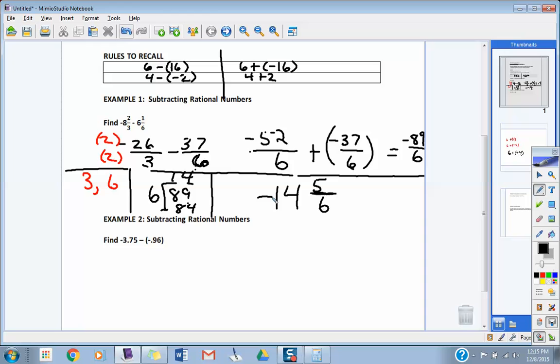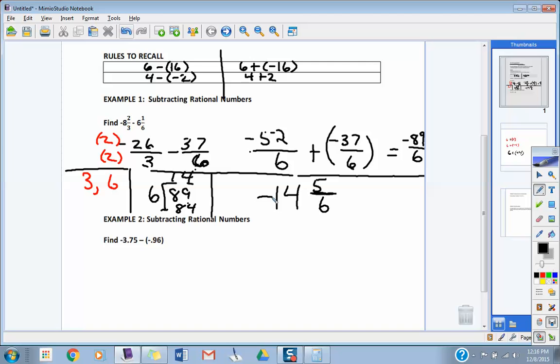Did some calculating to figure out how many times 6 will go into 89, to rewrite this as a mixed number in simplest form at the end. Okay. You guys have what you need from that example right there. Everybody have that down? Are we cool with that?